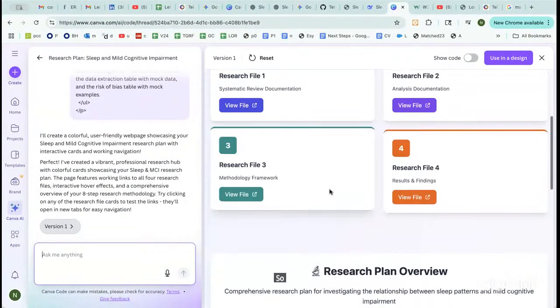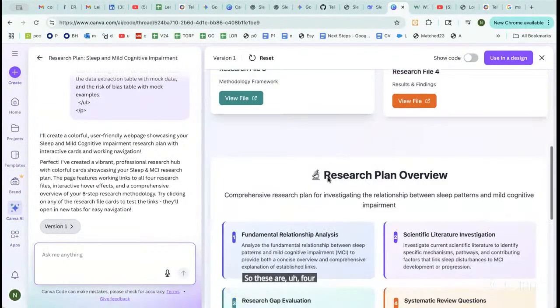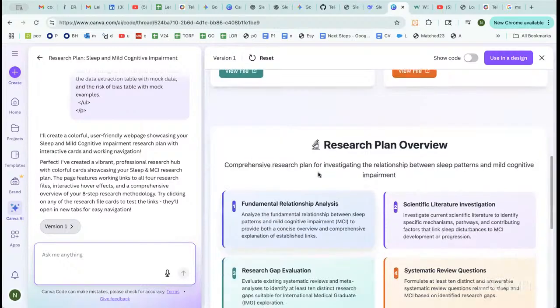So these are four files and some research plans as the steps to do this and so on. Let's say I want to share the code. I can just show the code slide.